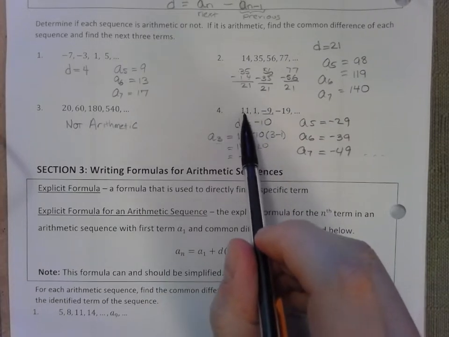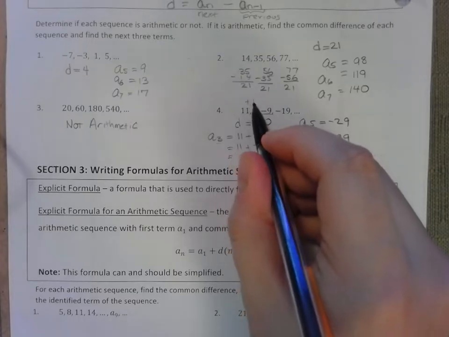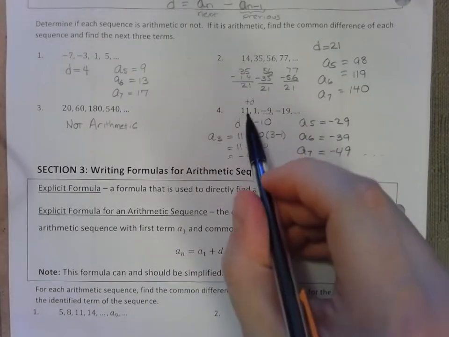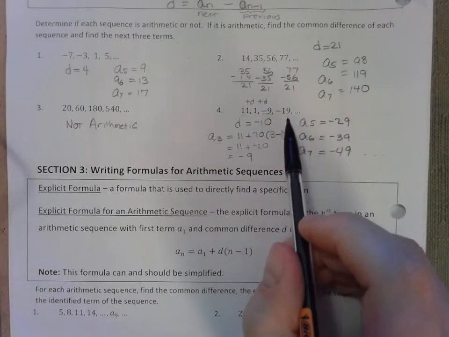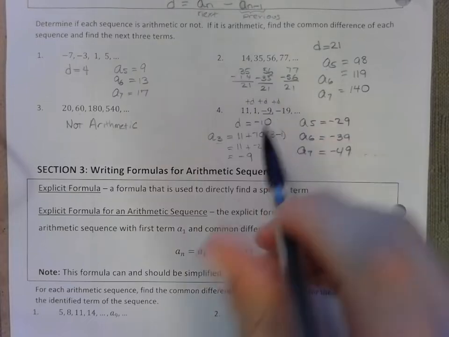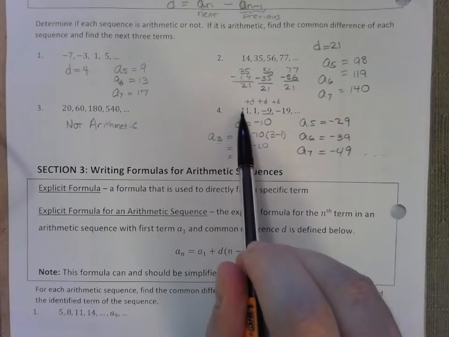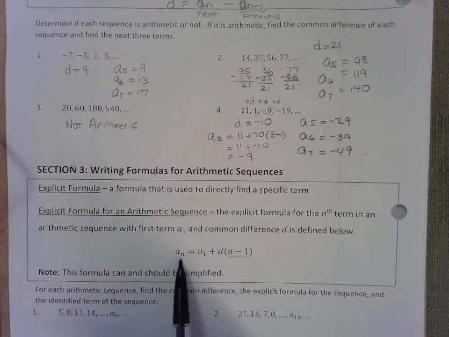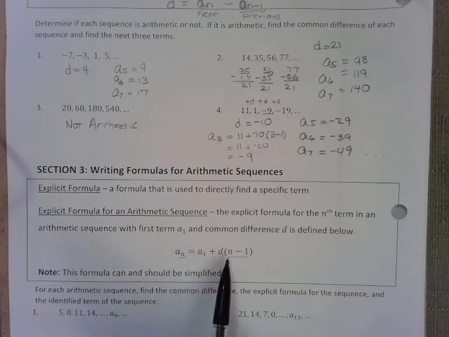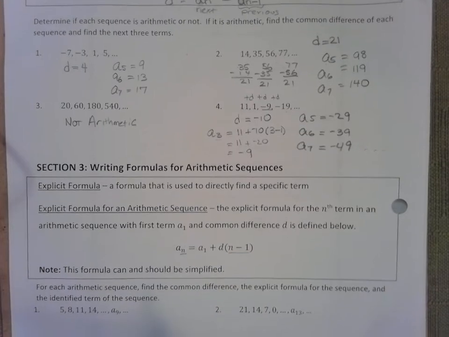So why does this formula work? In order to get from the first term to the second term, I added 1 difference. In order to go from the first term to the third term, I would add 2 differences. So if I wanted to get to the fourth term, I would add 3 negative 10s to the first term to make my fourth term. That's why this is n minus 1, or 1 less than, the term number, or its location. Because starting with the first term, you wouldn't add any differences. You would add, for example, 7 differences to find the value of your 8th term. What would you add it to? You would add it to your very first term.